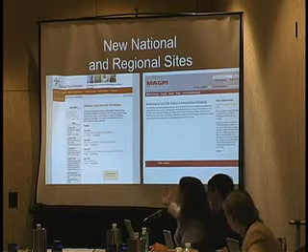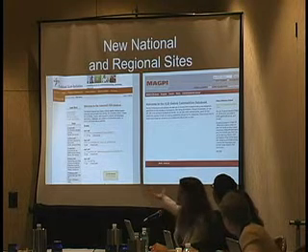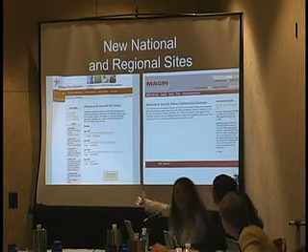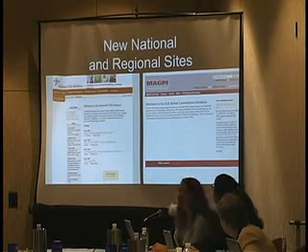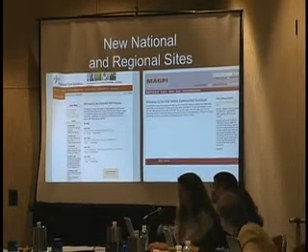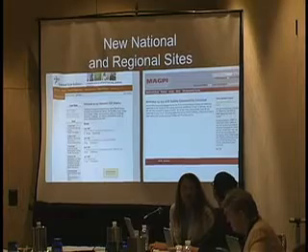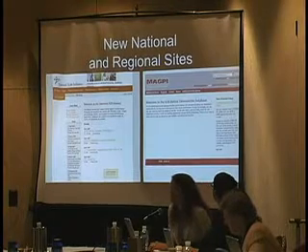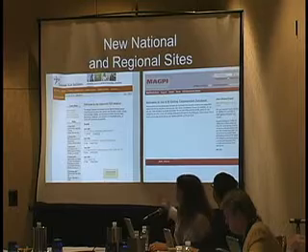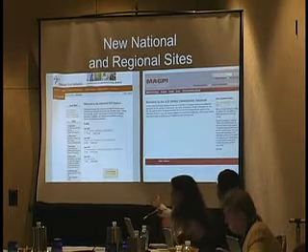So this is a visual representation, and this is real. We just did screenshots here of the new national My K20 site and the Magpie regional site. We wanted to show you these side by side. You'll see that they don't look as polished as we want yet, but we are still in rapid prototyping mode. We wanted to give you the sense of these sites.